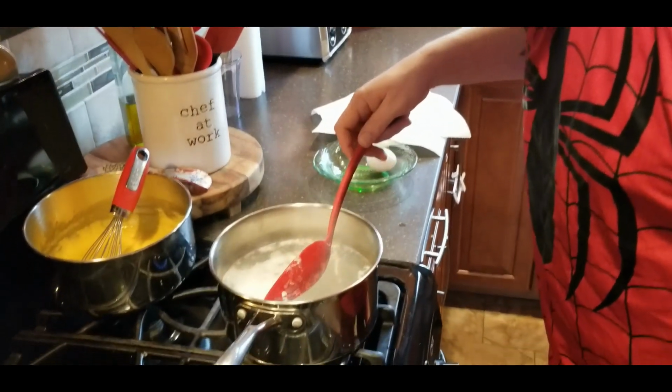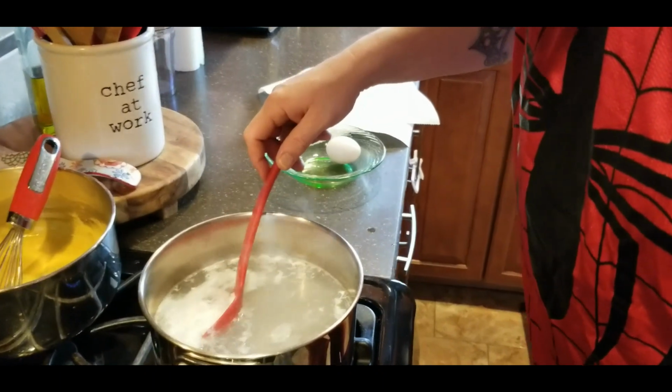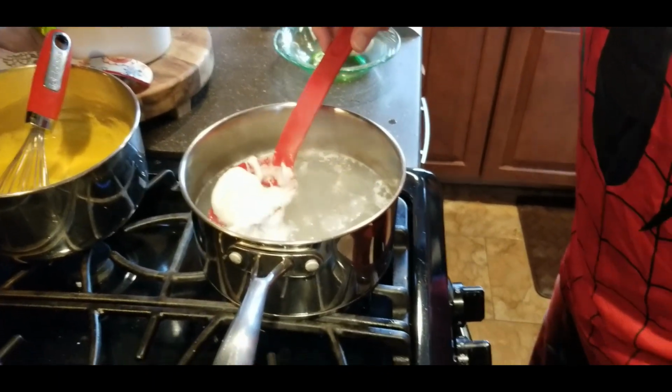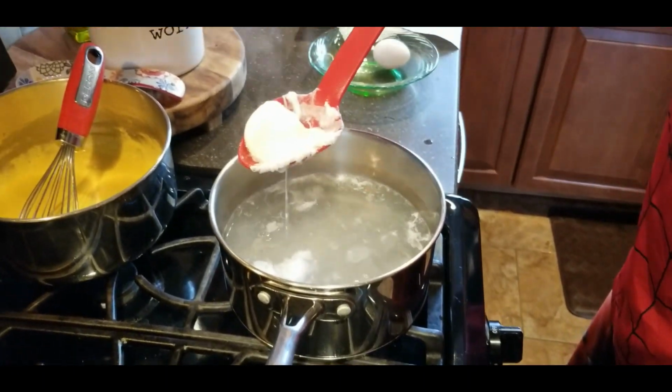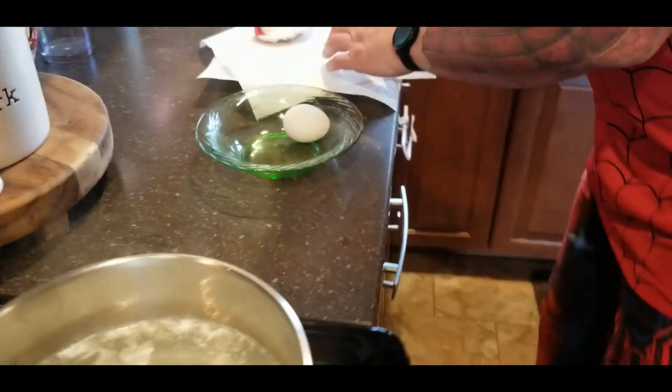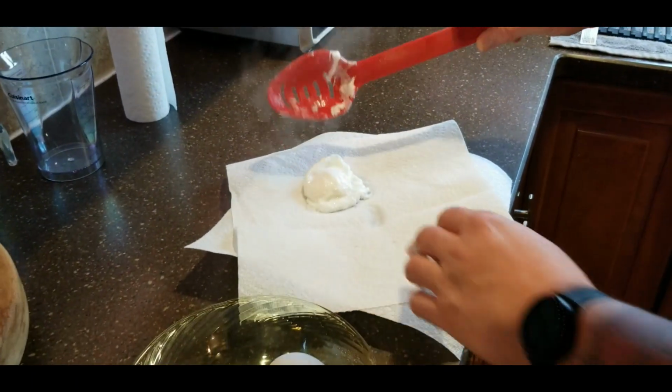Okay, now that we've waited about 2.5 to 3 minutes, we're just going to go under here. We're going to take our spoon. Let the water drip out of there. Okay. We're going to come over here, put it onto the paper towel.